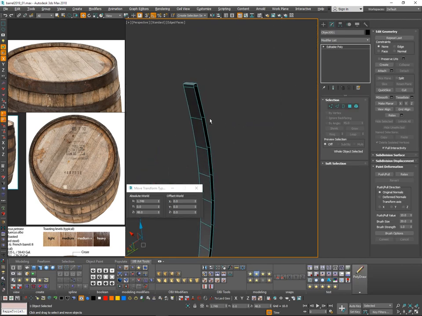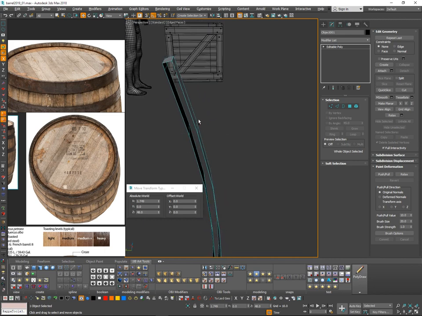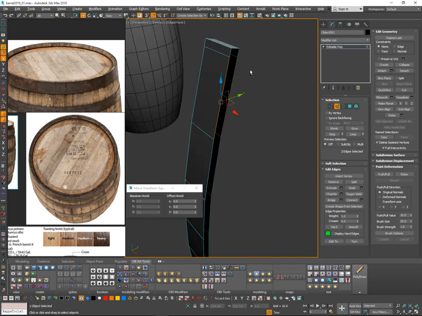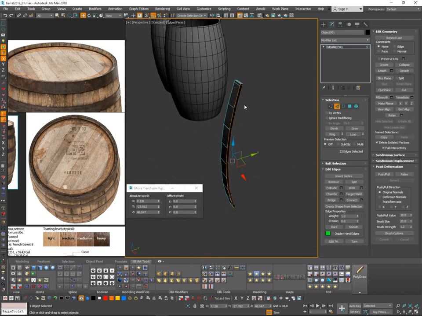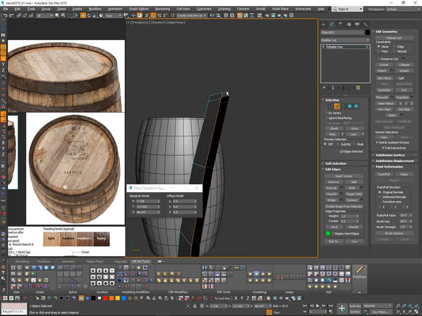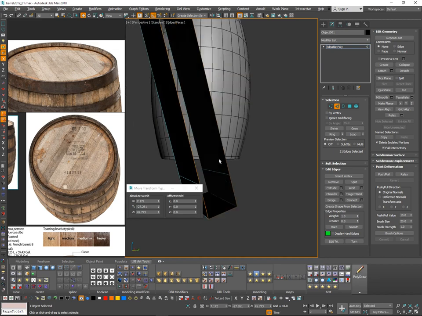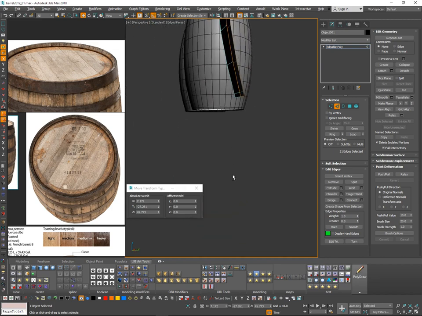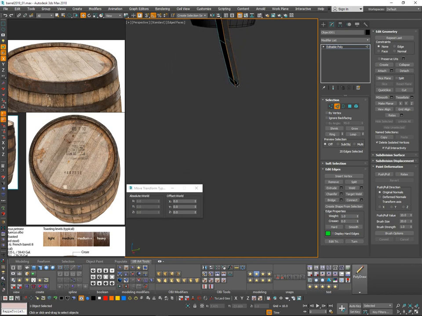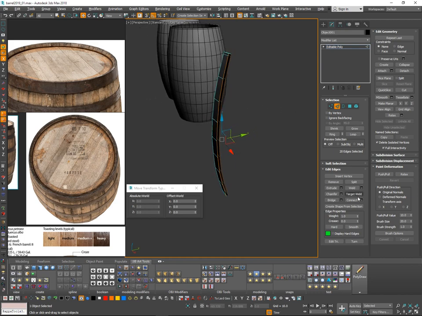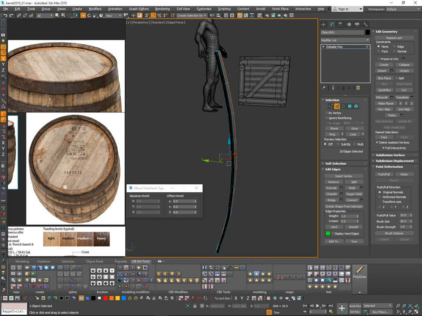So let's go ahead and repair this, because when I detached it from that shell, it left this hole in the side of it. So I want to actually go back and repair these. So I'm going to loop all of those, and we're going to do what's called a bridge. But you can only go straight across from polygon to polygon or edge to edge to create a bridge. So what we're going to do is deselect these ends so that it knows how to bridge across. Bridge. And then let's do the other side.